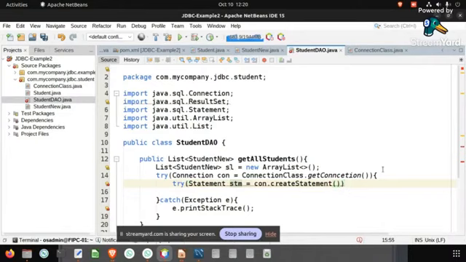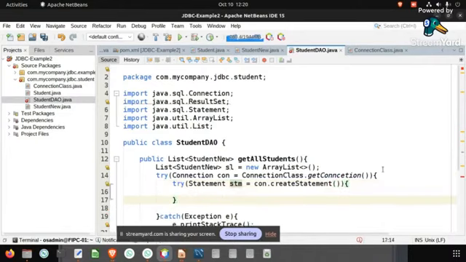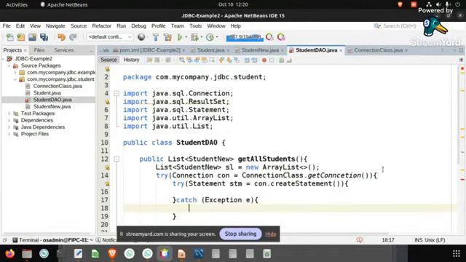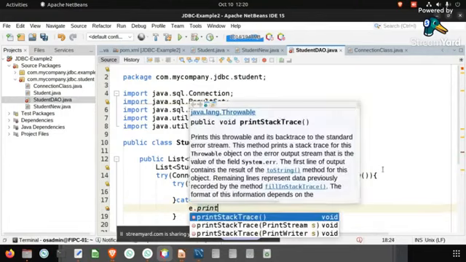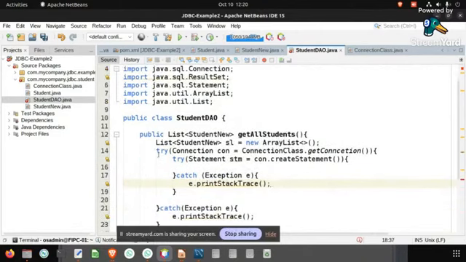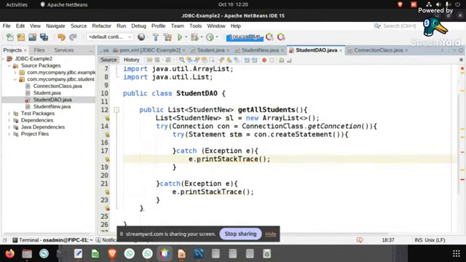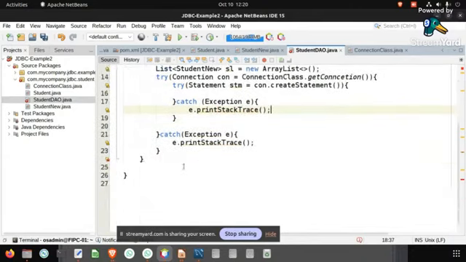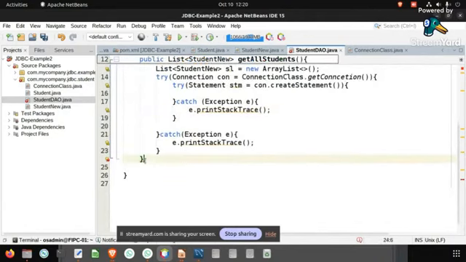This will create my statement and if any exception occurs, that will be handled by my catch exception e. So this is a try with resource block which is used to close my connection, close my statement automatically. It will not ask the user to explicitly create a finally block to close it. Is it clear?